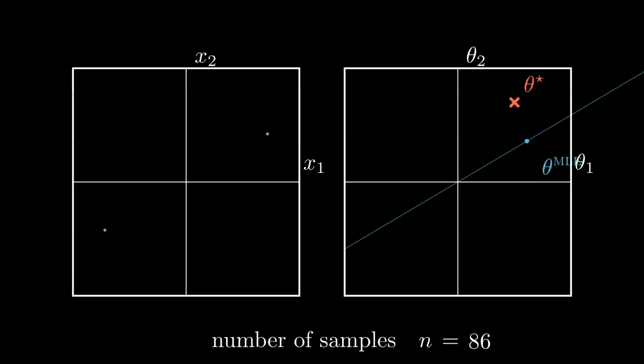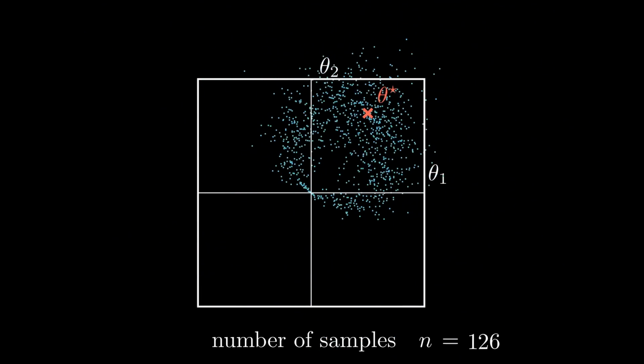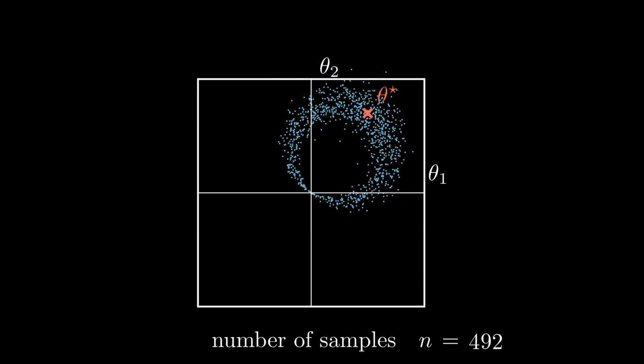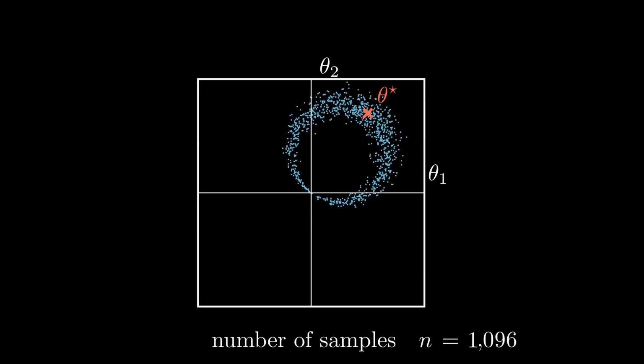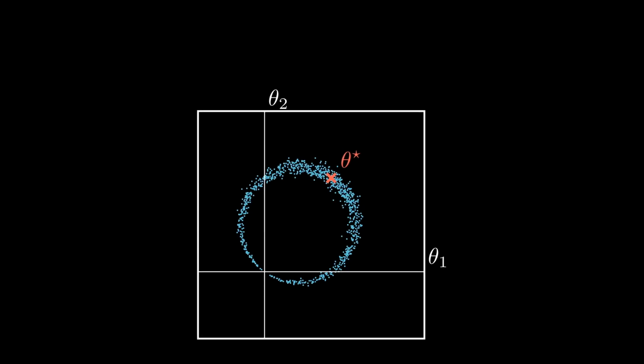So to better understand what's happening, let's again run 1,000 independent simulations and observe the parameters of each of these simulations and where they're moving towards. So again, we start with random initializations, and as the number of samples in each simulation increases, the bad news is that the maximum likelihood estimators do not concentrate towards theta star, but they do concentrate towards something, and we see this structure appearing, the structure of a circle. And that's where I love math, because what we see appearing, we can actually describe as a circle, and we can guess that it passes through the origin, through theta star, and we can probably even guess that its center is exactly theta star over 2.